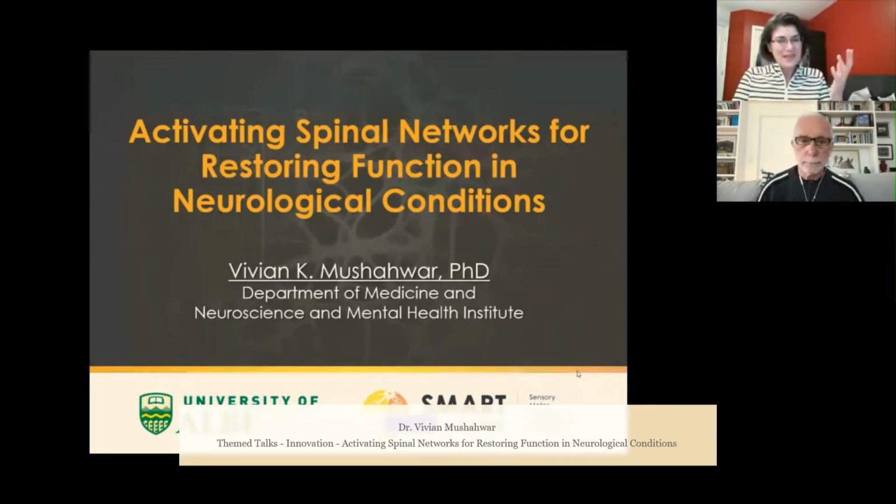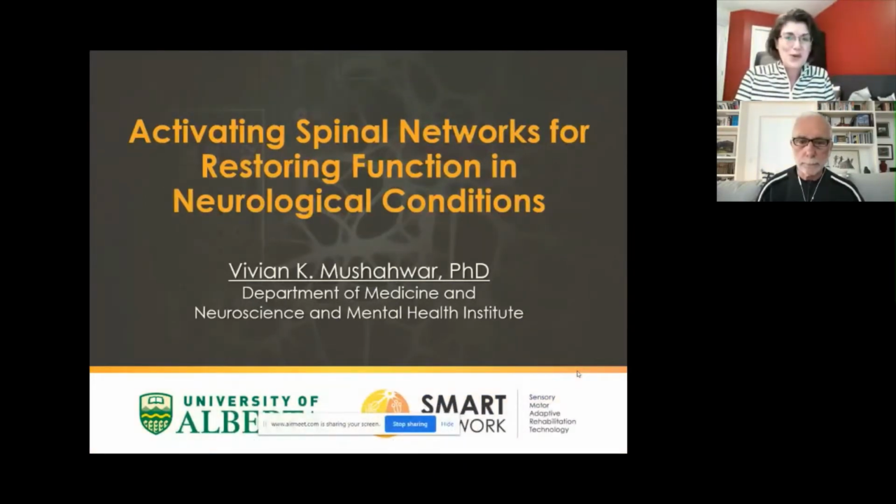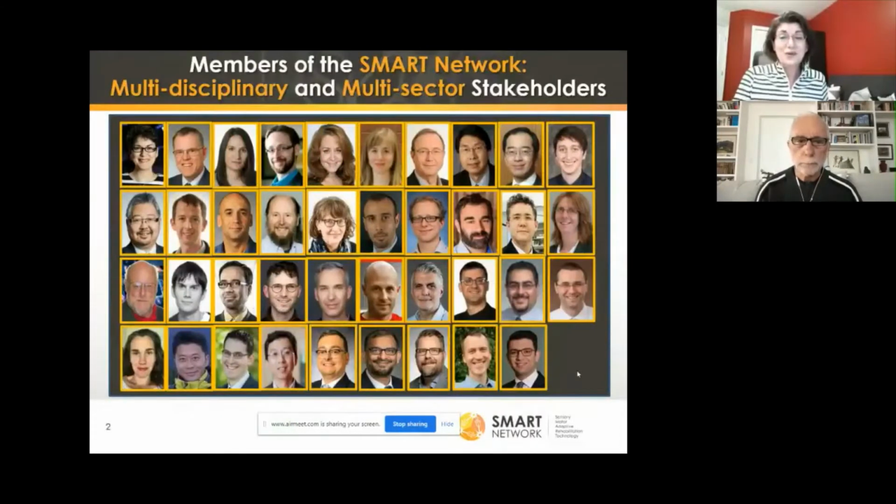Now, as Jay mentioned, and as many of you probably know, the overall goal of the work in my lab is to develop interventions that would improve function after neural injury or disease and prevent the development of secondary health conditions. These interventions are anchored in the principles of neuroscience, neural engineering, and rehabilitation. And the focus today will be on restoring and improving walking capacity in persons experiencing spinal cord injury.